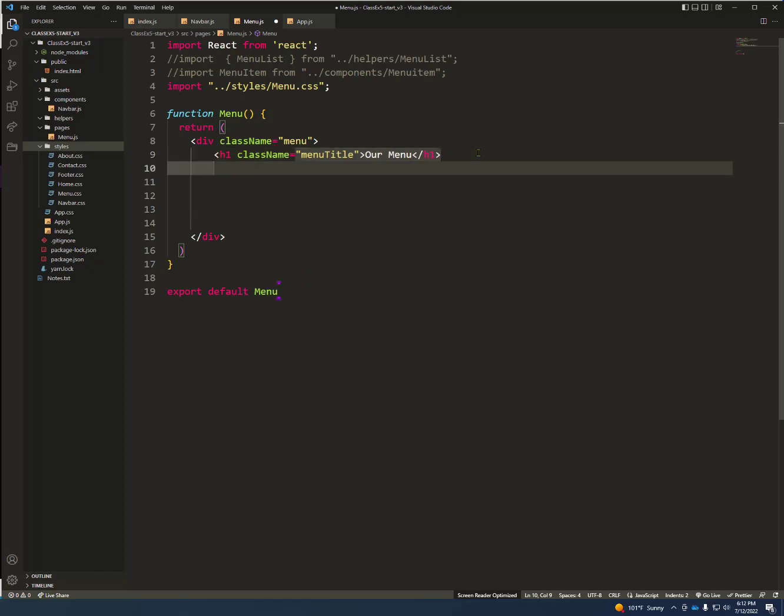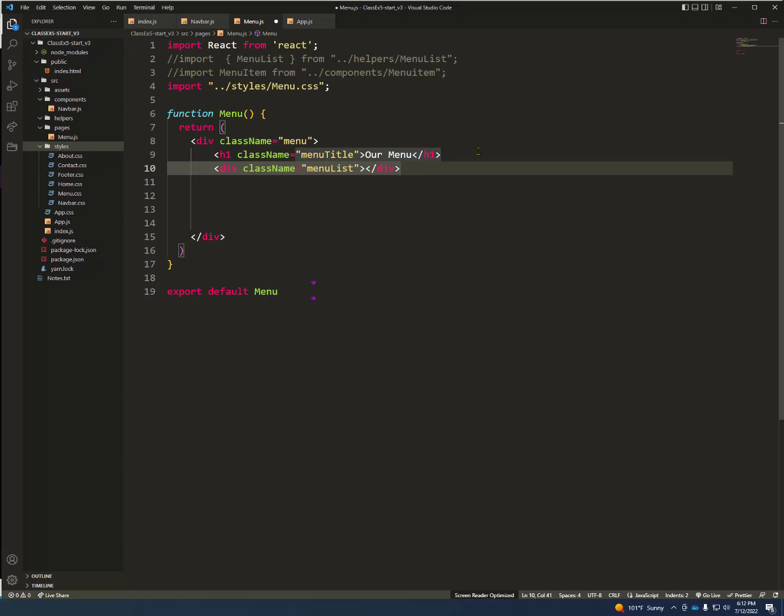And then you come down here, you do div, class name, same thing. I wish the IntelliSense kicks in. Class. Come on. Name. I guess not. My Visual Code doesn't like me a lot of times. Maybe I'm recording, that's why. And I'm going to call this thing menu list. Two different JavaScript files.